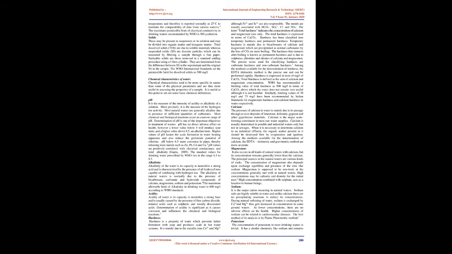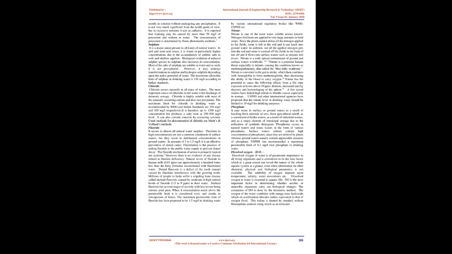Sodium. It is the major cation occurring in natural waters. Sodium salts are highly soluble in water, and unlike calcium there are no precipitating reactions to reduce its concentrations. During natural softening of water, sodium is exchanged by Ca2+ and Mg2+, thus gets increased in concentration in some groundwaters. At lower concentrations, there are no adverse effects on health. Higher concentrations of sodium can be related to cardiovascular diseases. The best method of its analysis is by flame photometric method.